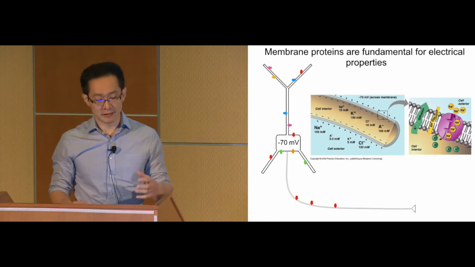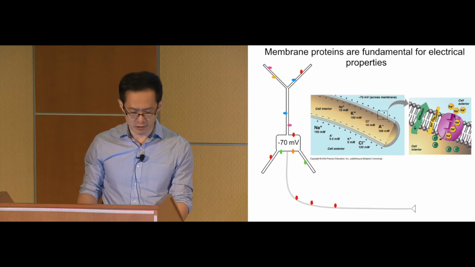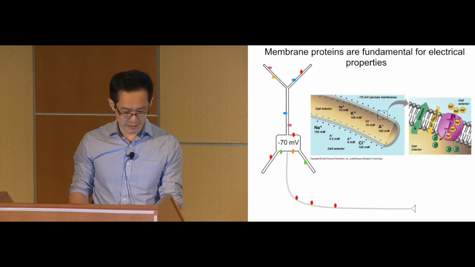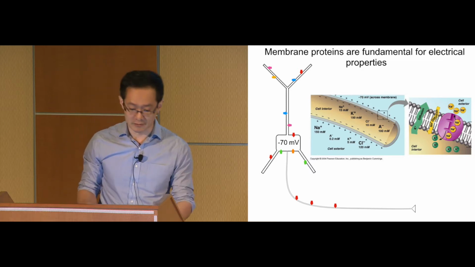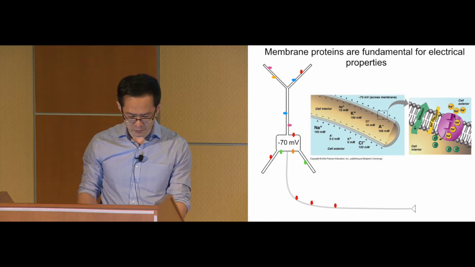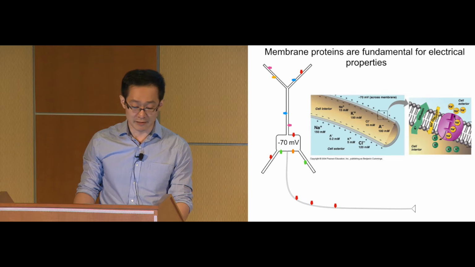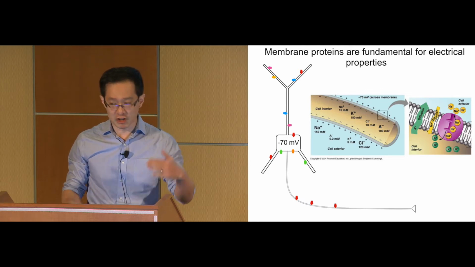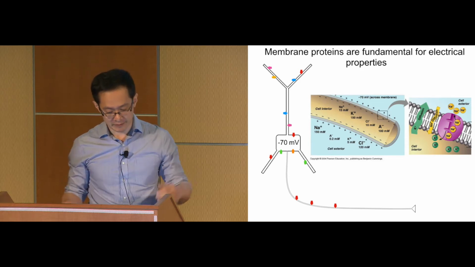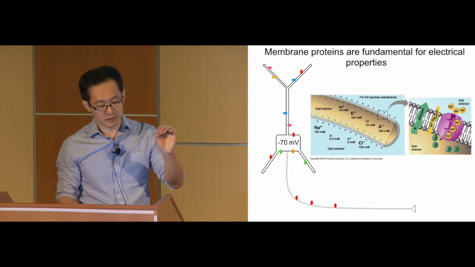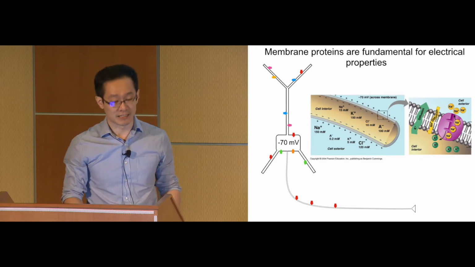And through evolution, these ions are being separated by membrane proteins called transporters and ion channels. These transporters can separate different charges, and ion channels can pass different ions through the membrane. So the end result of the evolution is that the neuron typically has a resting potential around -70 millivolts, with a negative charge near the inside of the membrane and a positive charge at the outside. And different ion channels are scattered around the membrane to locally modulate the electrical activity.